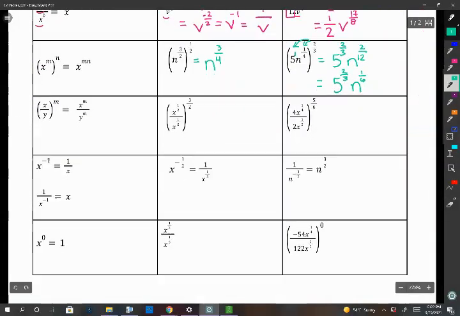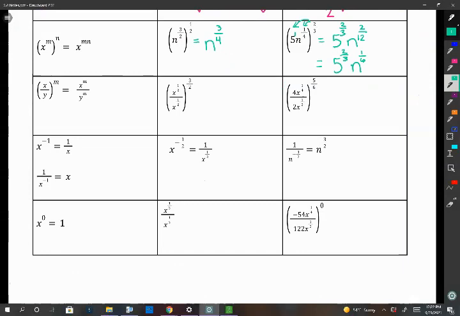When we're looking at a fraction being raised to a power, and we remember multiplied the exponent by both of the exponents inside, same thing happens with our problem here. We're going to have x. We're going to go 1/2 times 3/2. So 1 times 3 is 3. 2 times 2 is 4. And then we do the same thing on the bottom. 3 times 1 is 3. 2 times 2 is 4.